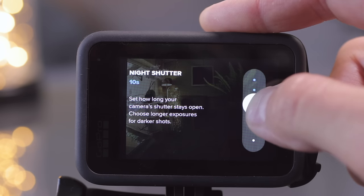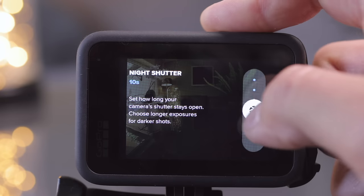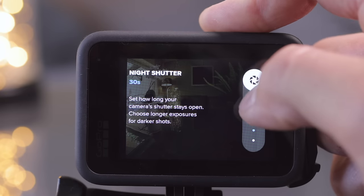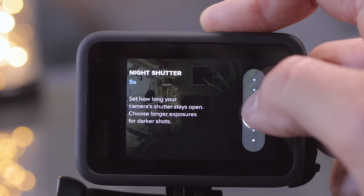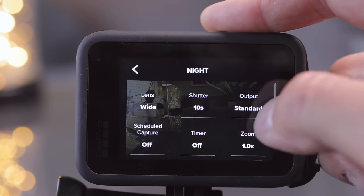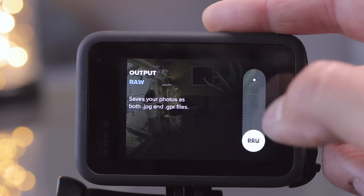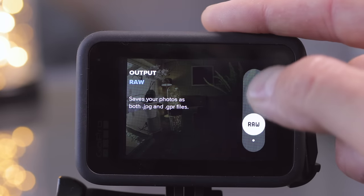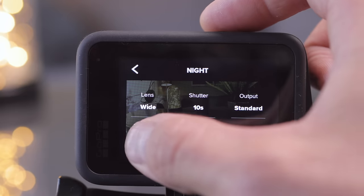So to capture a night sky, I would go between 10 and 30 or 20 seconds. Depends on how much light is available. The output can either be a standard photo or a raw photo. I'm always shooting in raw because I would like to do adjustments in post-processing.